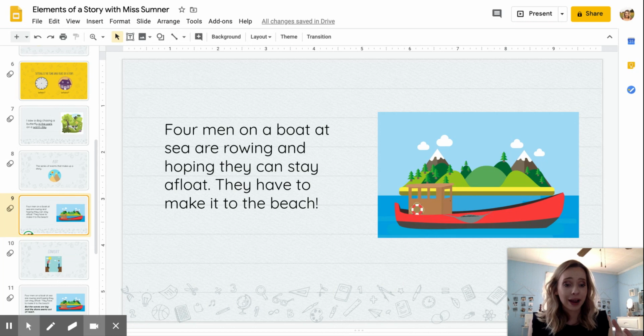So I hope you've had some time to think and determine what you think the plot is here. In this example of plot, we have a series of events taking place that are propelling the story forward. Will they make it to shore? Remember, plot can be action. This action makes you want to continue reading. We want to know, will they make it to the shore?